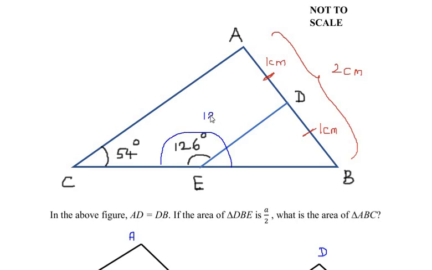Out of this 180 degrees, 126 is taken by the angle CET, so the remaining angle is going to be 180 degrees minus 126 degrees, which gives us a value of 54 degrees. That means angle DEB is also 54 degrees.